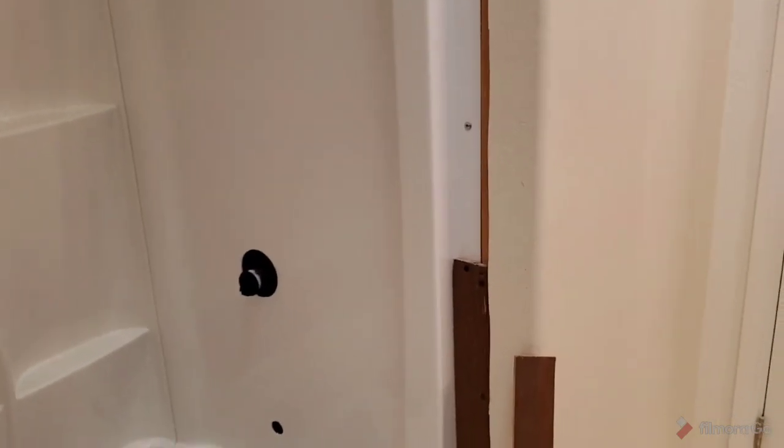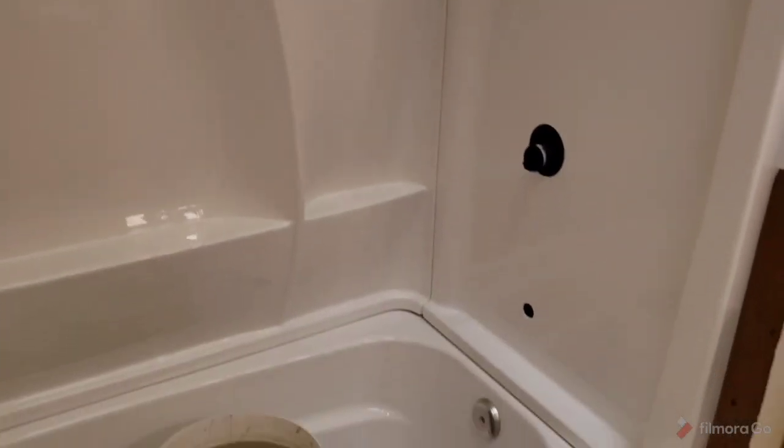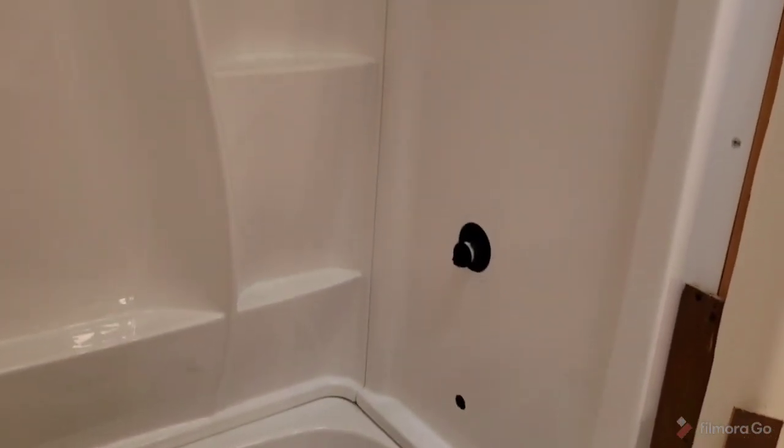Okay, a lot of people write in and ask me to show how you finish the perimeter of these tubs that you reinstall. So I have here the Delta Classic 400 from Home Depot. And I can't really get a good picture because it's a small bathroom, but it's a beautiful tub.